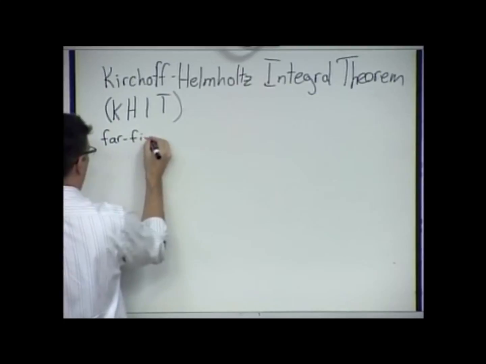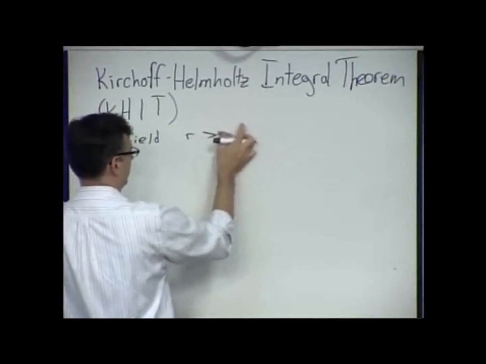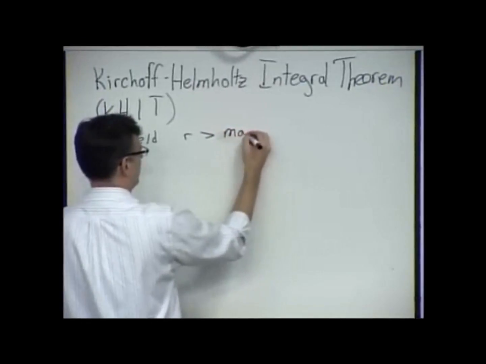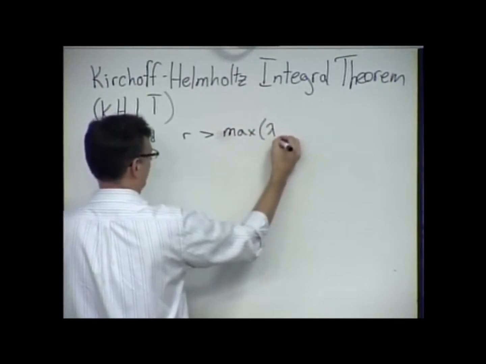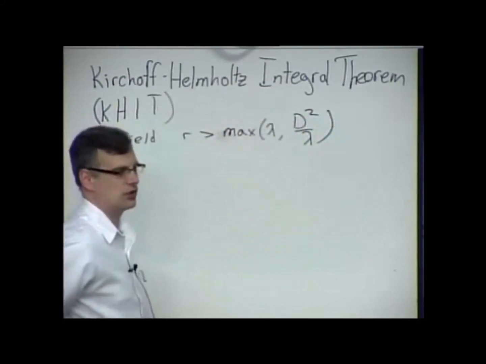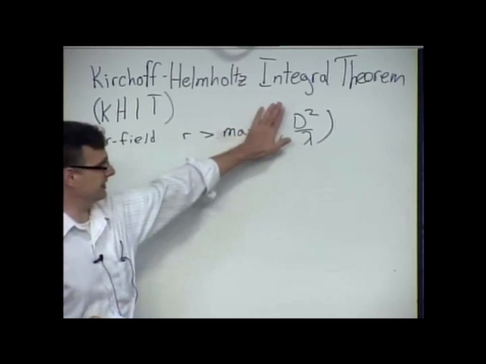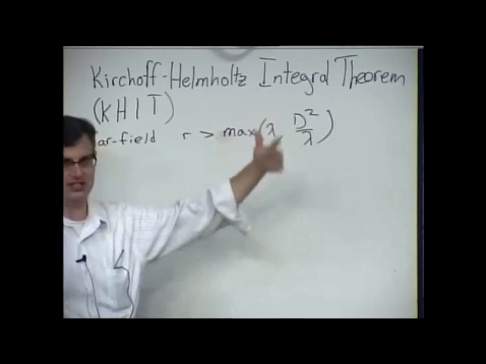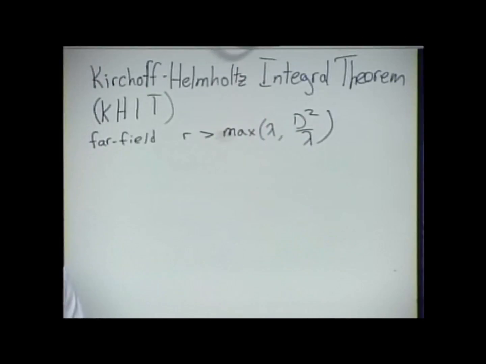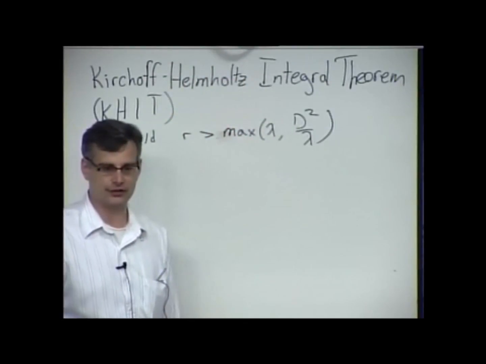So you recall what the far field condition is. R, my distance away from the origin, is greater than the max of either lambda or D squared over lambda. D is the largest distance across the aperture. We're almost always talking about electromagnetically large antennas in the case of KHIT problems, so you can probably even ignore the lambda. This number, D squared over lambda, is always bigger. Dishes are always 10 lambdas or larger. So that means that this would effectively be 100 lambda away to get into the far field.